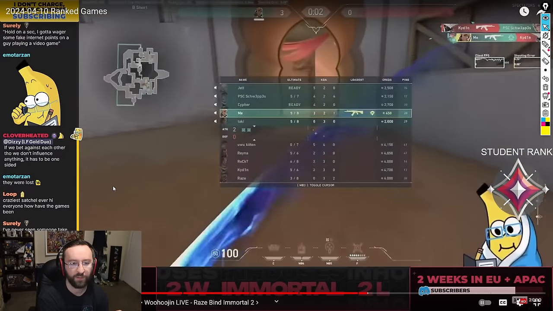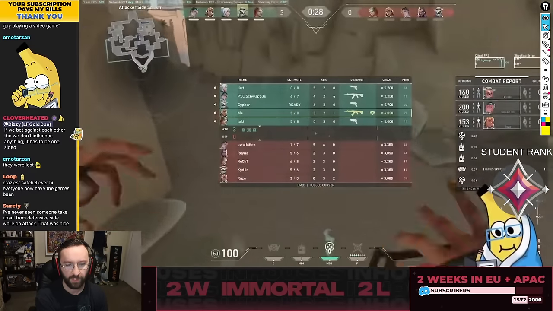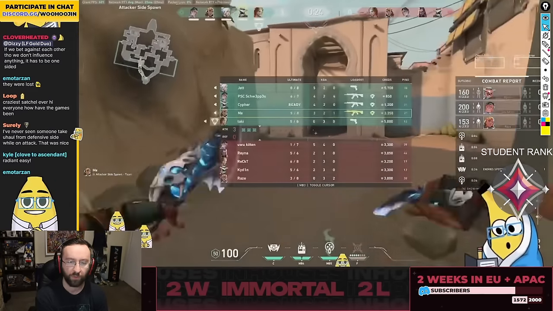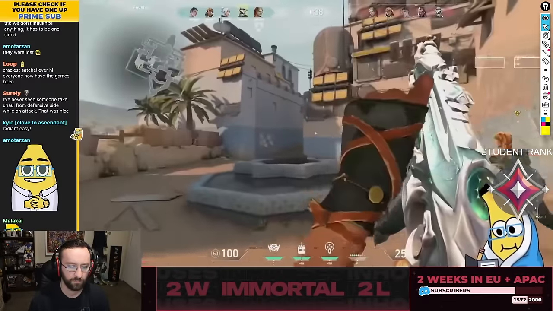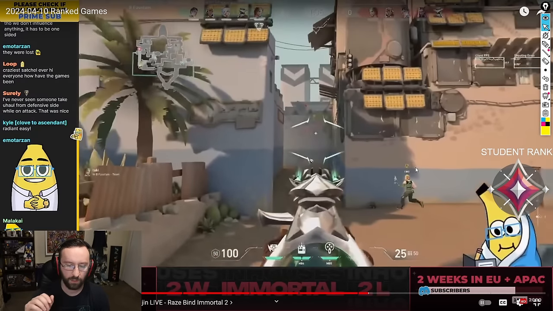Really well planned. Love the shotgun play, the pathing into sight. Everything that happened there was excellent. Even the Boombot usage, so much more improved over his last VODs. Going for the swing, this is something that Dopai recommended Woohoojin to do in his last bind video. Just go for the wide swing.